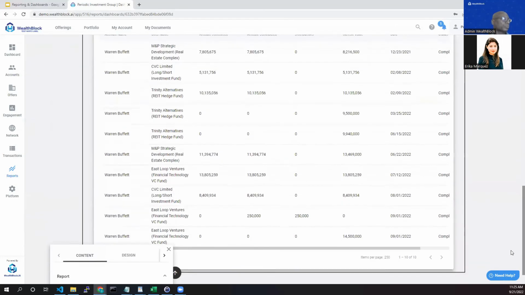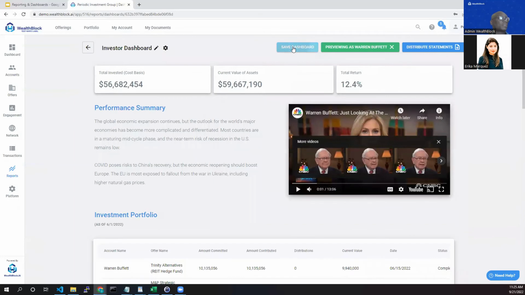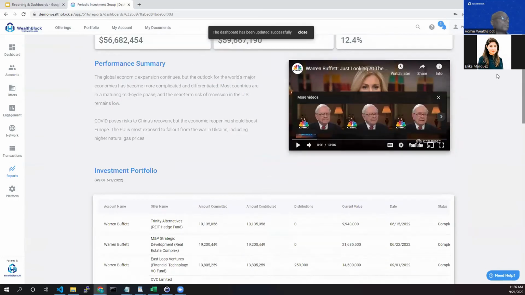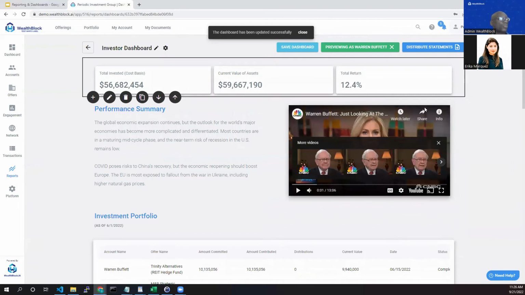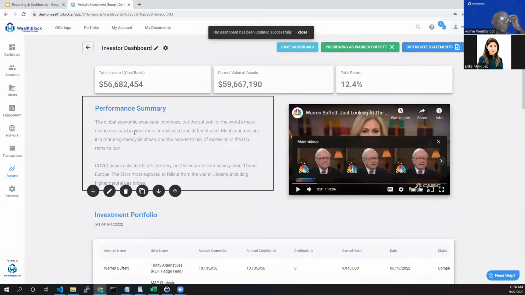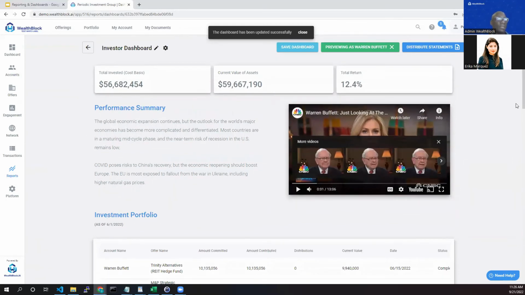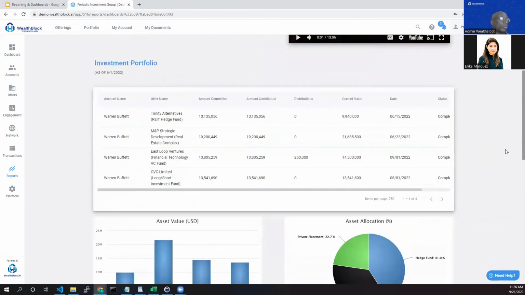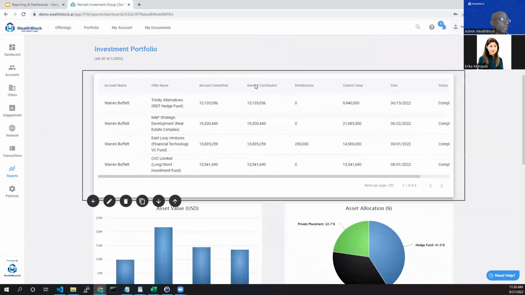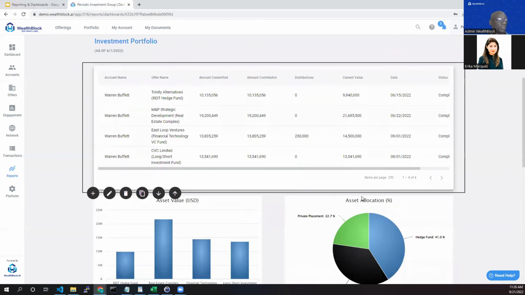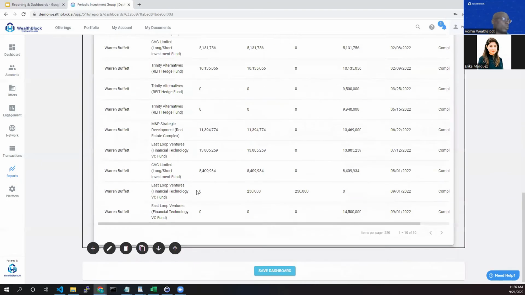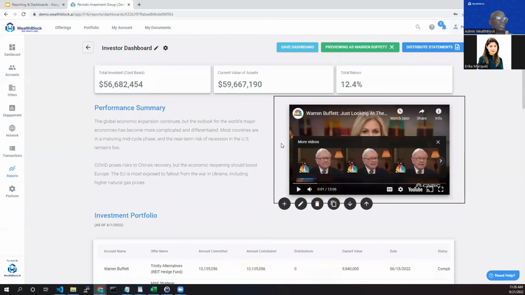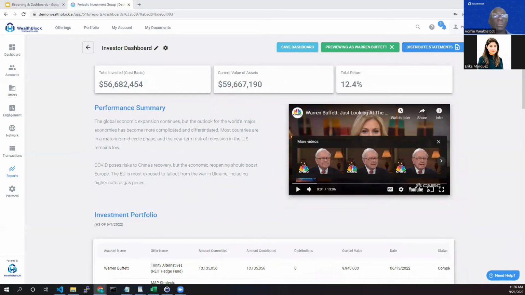And so now we have a nice little, we'll go ahead and save this. And what we have now is a nice little dashboard we've created. We got some metrics on top. We got a summary from the manager. We have a video. We have portfolio aggregate of offer and investor. We got some charts for the portfolio, and we got a transaction summary. So you can see how you can continuously build and build on this.